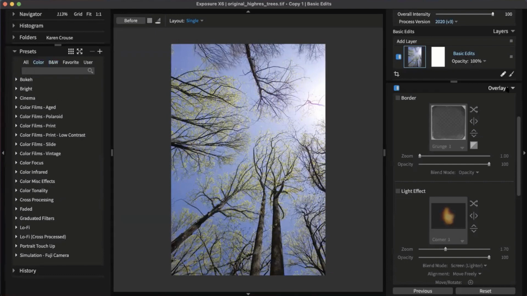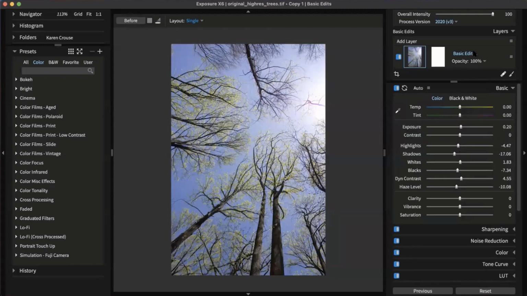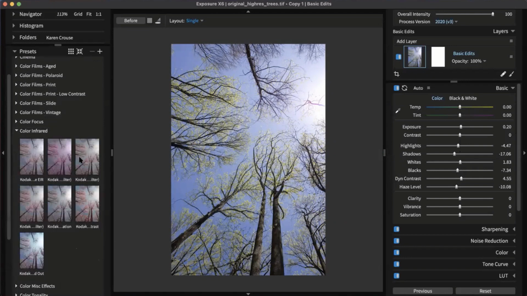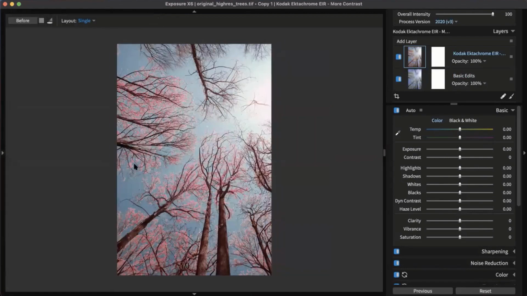You can see that the basic edits on our original layer are there, so this has already been tweaked a little bit. And I want to go to color, infrared, and then you can see these presets down here add some really fantastic coloring effects. They're very psychedelic. So I'm going to select a preset and add it in a new layer just like we did before. And then let's close that.